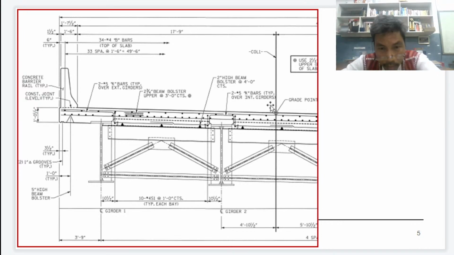Okay, interior girders. So we have exterior girder and interior girder. So this is what we call exterior girder. Girder 1 is exterior girder. Girder 2 and so on are interior girders. The same is true when we are studying theory of structure framing. So the framing in column location, we call it exterior column, interior columns. Okay? The same is true. So here we are calling those beams as exterior girders, interior girders.